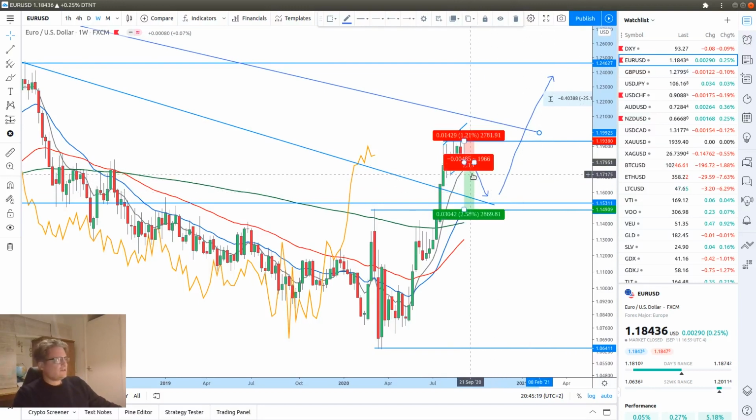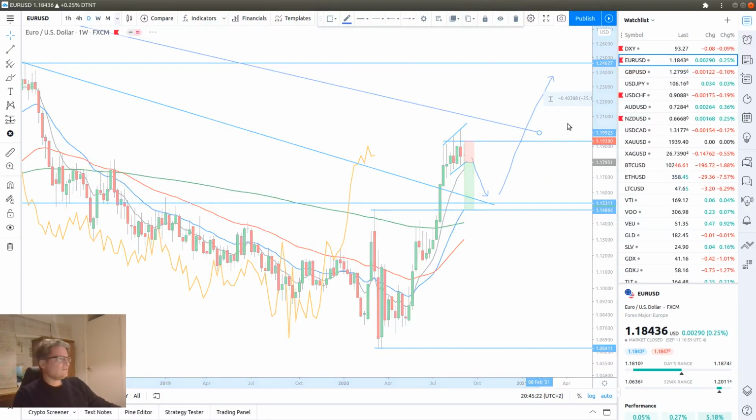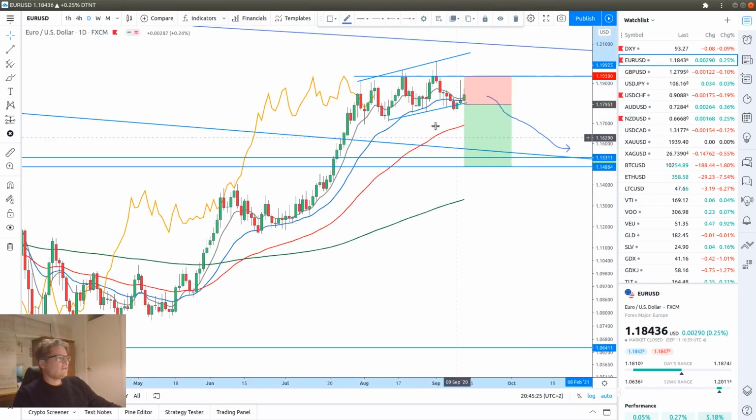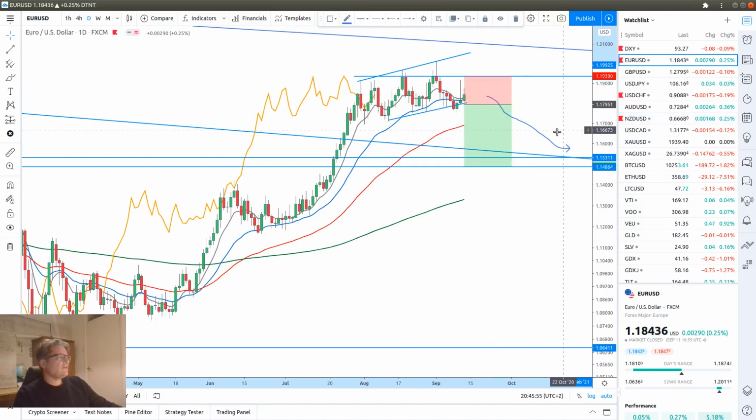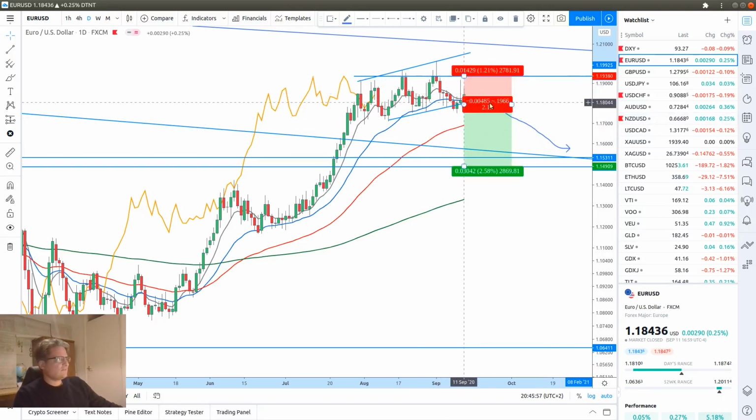But my point is that if price breaks a certain level, let's go to the daily to see a level that I'm looking at. So we had this consolidation, and then we had this pin bar. I already had a short entry that I placed below this area right here, and I got triggered in by just a few points, and then price just went straight back, and I had a very tight stop. I believe it was above somewhere here, so I got stopped out, and then price immediately went down again as the sellers stepped in.